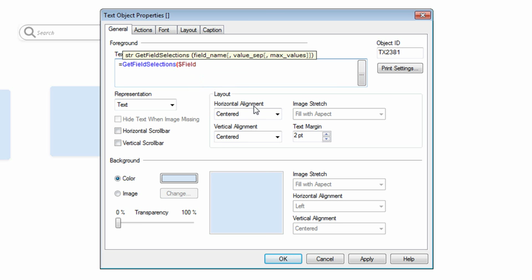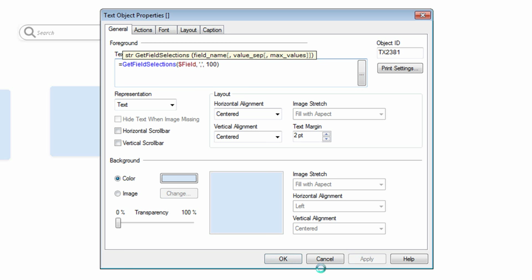I'll use dollar field. So this dollar field is a system field, the metadata which QlikView provides. This has all the fields within our data model, all the field names to be specific. Okay, and let me hit comma, and then let's separate it by using a comma again. So I need single quotes because it's a string separator, and then comma again. So the third parameter, I'll put the value as 100 because I know that I have around 80 fields. So the third parameter basically says how many field values you want to display, right? So I'm saying that the maximum is 100, so that's fine.